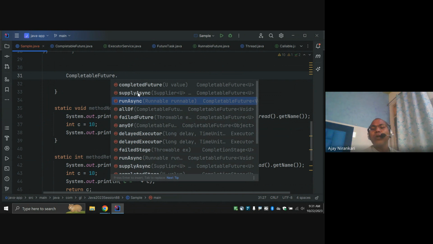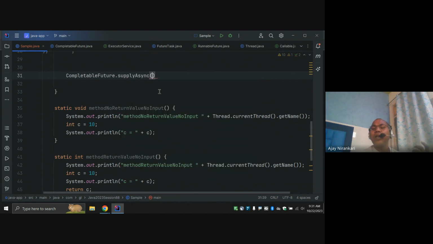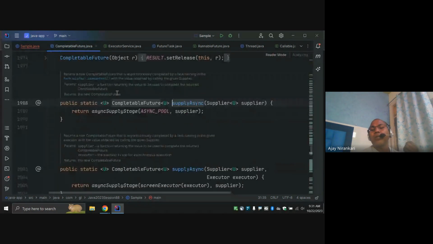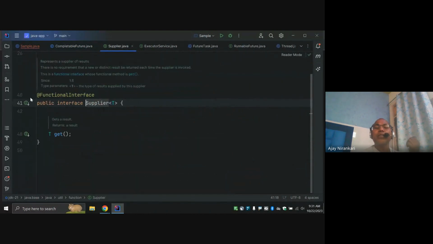I am going to talk about supplyAsync, which means we run code asynchronously. Let's understand what this interface expects: pass me a Supplier. A Supplier is also a kind of functional interface, getting some value from anywhere.